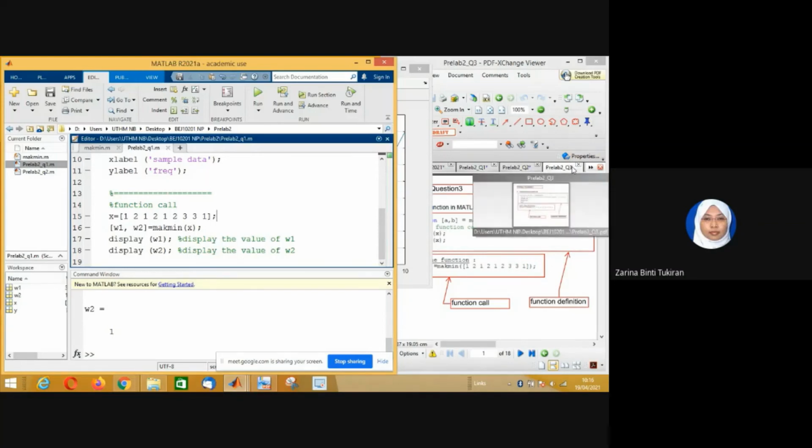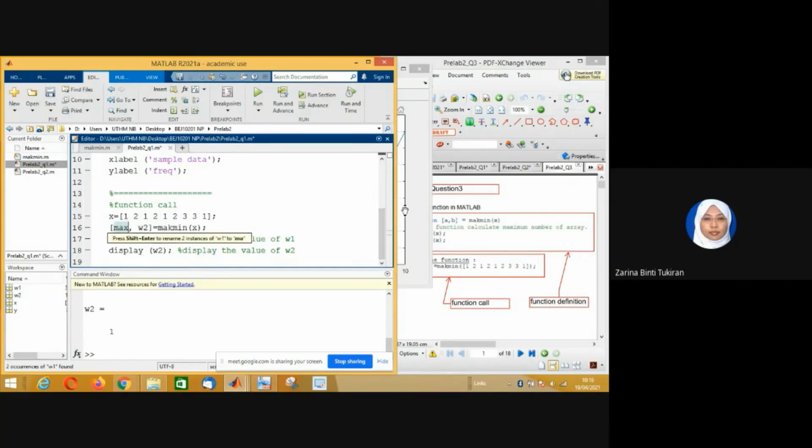So we settle with question number 3. You want to practice anything? Let's say here we want to change max to maximum, and here we want to change to minimum. If you change this maximum and minimum, make sure you change here also. W1 here is actually maximum and W2 is actually minimum.